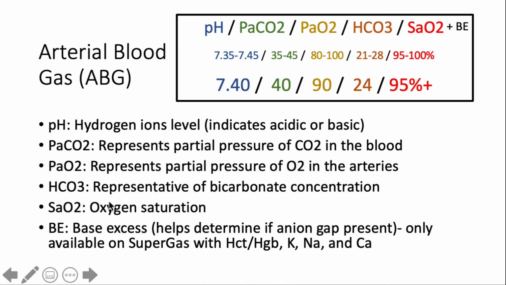Finally, we're going to look at the oxygen saturation. This is the amount of oxygen on a red blood cell. 95 to 100% is where we like it. This is what you will also see with a pulse ox, but this is a lot more accurate because there are just a few things that can interact to make a pulse ox read incorrectly.